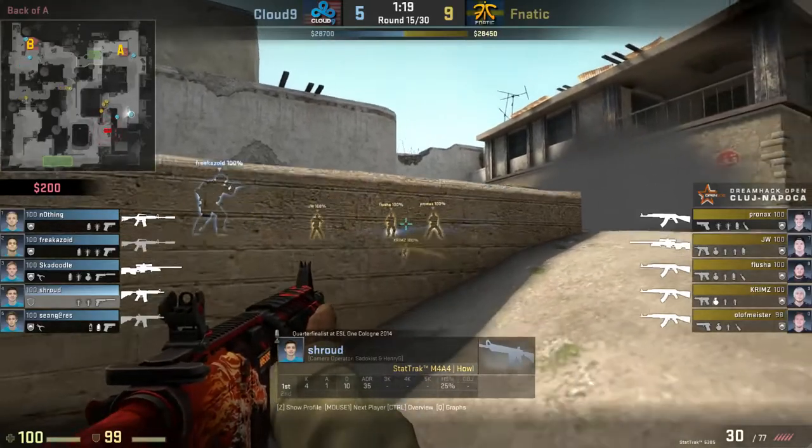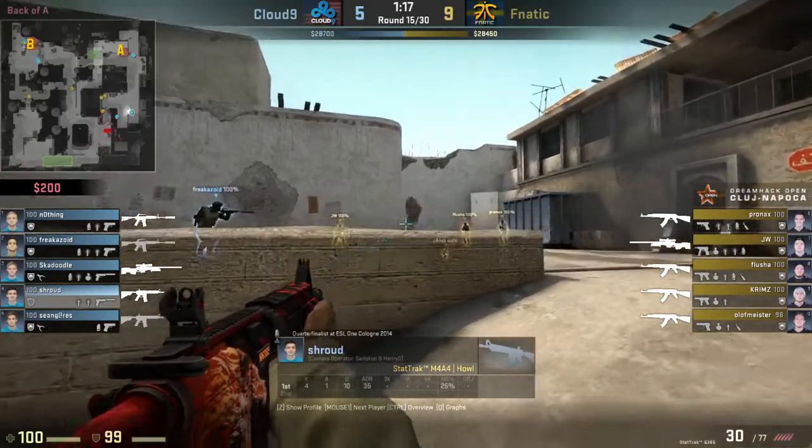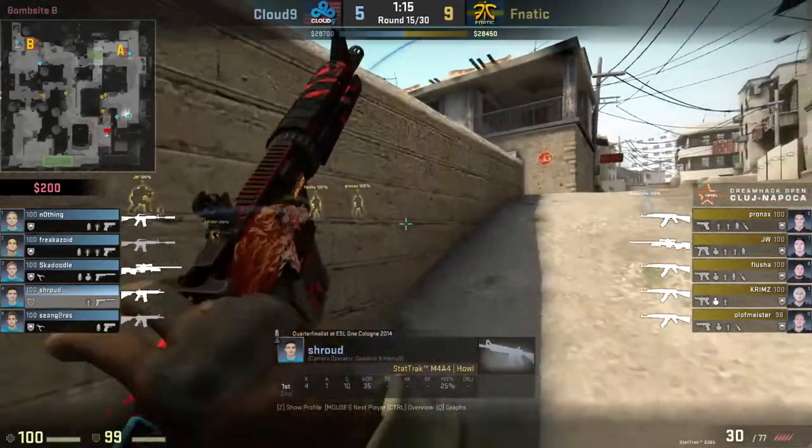There's 3 players from Fnatic heading towards on. They're going to go for that long take. Smoked off the key corner there. 2 players waiting for them. And this is not something we've seen from Cloud9.